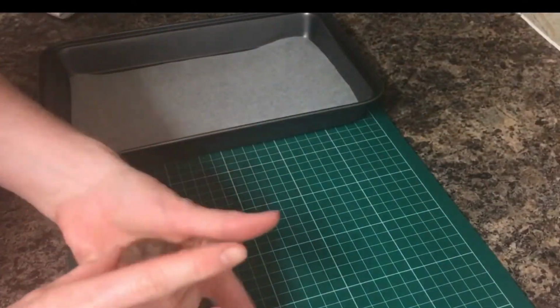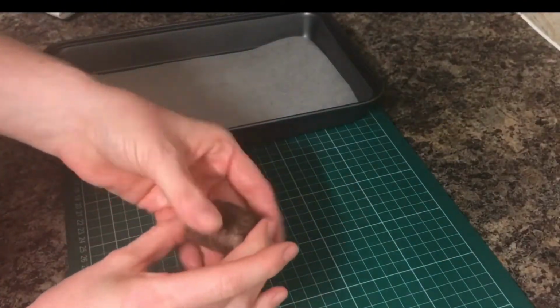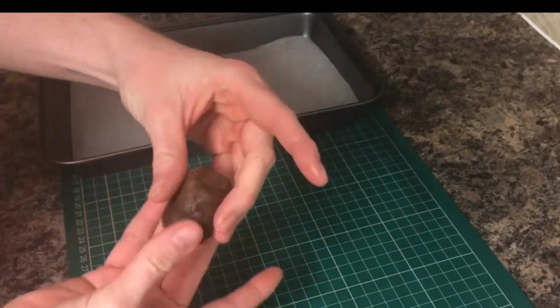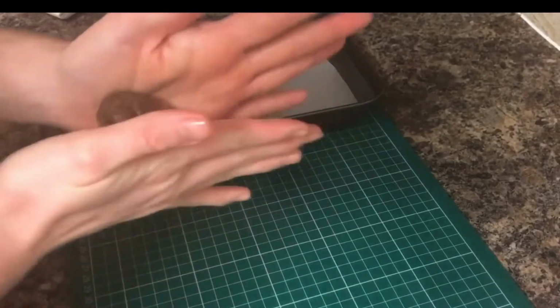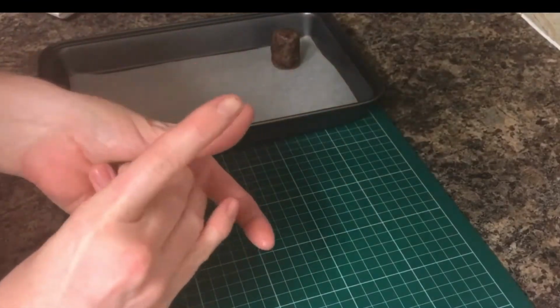Now it's time to shape our cake pops. For the unicorns, I'm rolling mine into a cylinder, just working the mixture between both hands back and forth, and just keep going till we've got that cylinder shape.